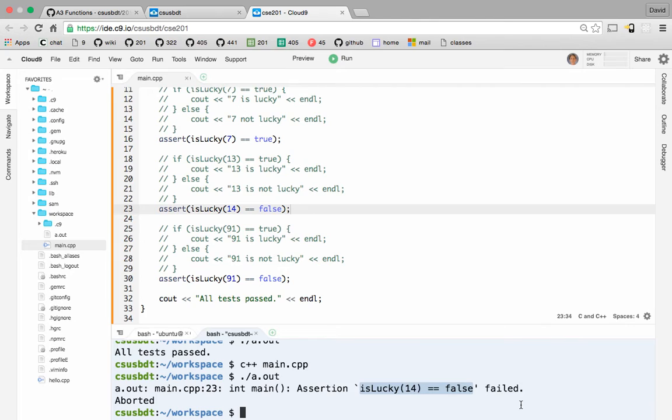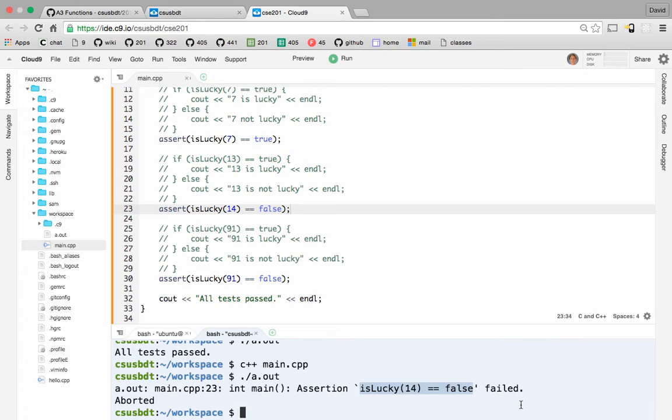Now this is how I want you to write your test code in the future. Real test code out there in the working world is written similar to this. It's not exactly like this, but people write test code in different ways. This is one way to do it. And this is similar to how it's generally written anyway.